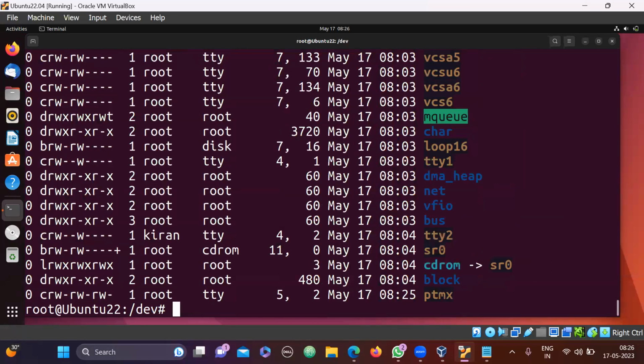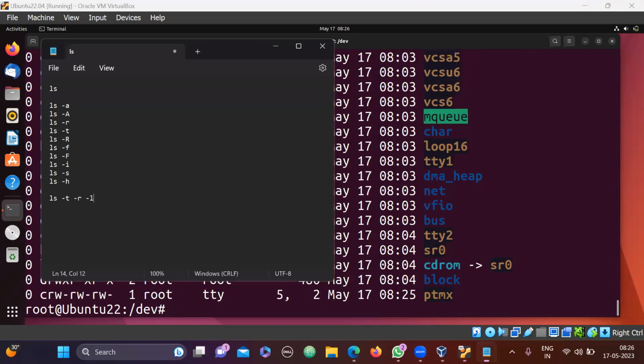Next, let me move to the next question. ls -r will list the files sorted by modification date, oldest first. Is it correct? Is it true or false?